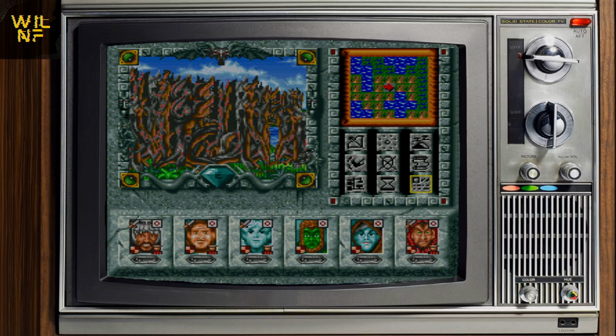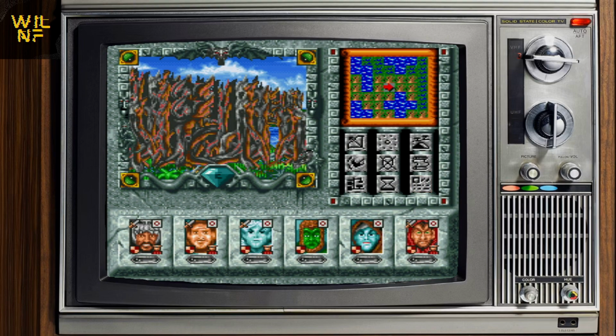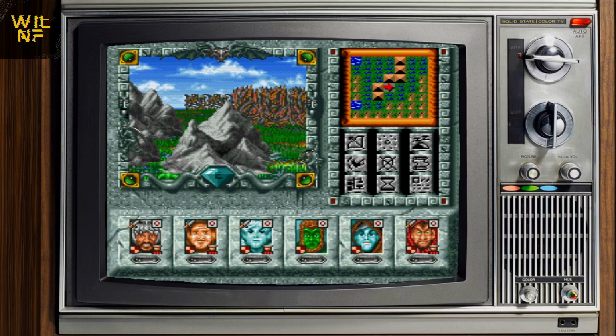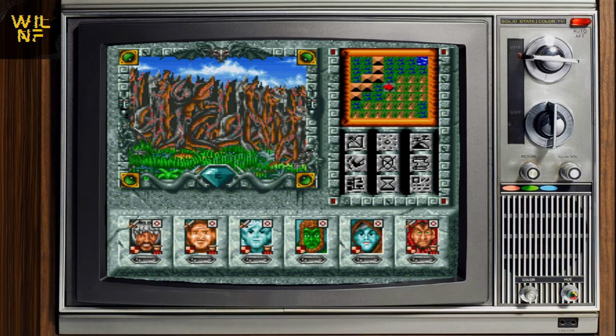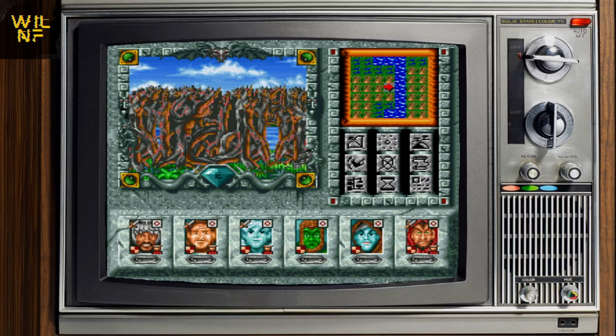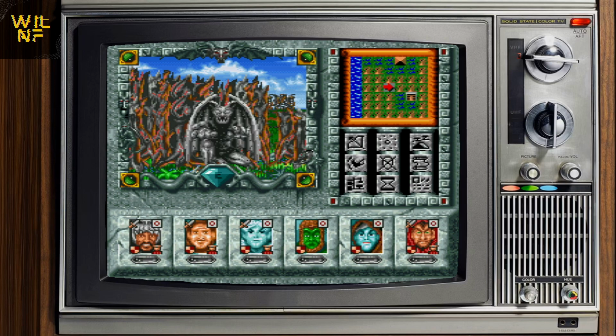Actually, let's check our levels. Yeah, the Raven's at level 70, the rest of us are like level 50. So I think when I went in there, I was about this strong in my last playthrough. So we should be able to deal with those Minotaurs. Still up, east a little bit. There we go.